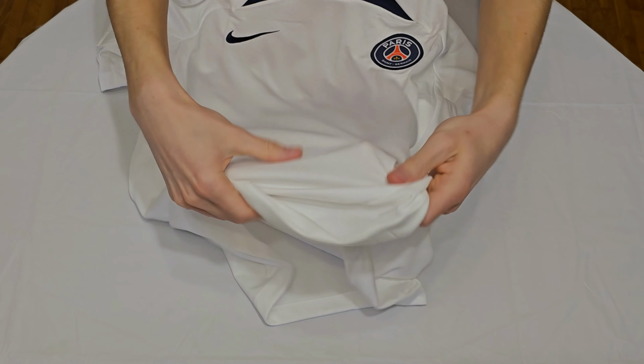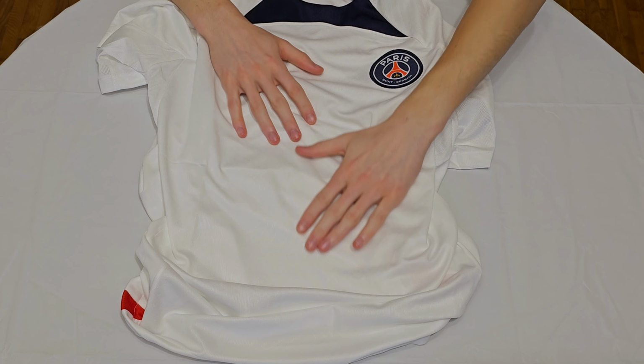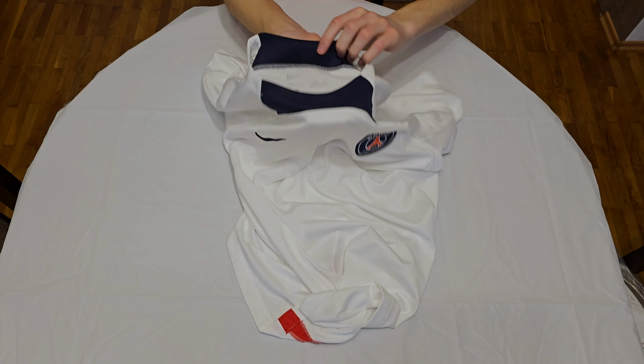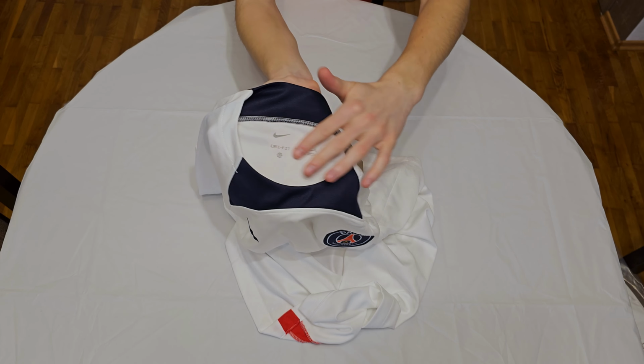The material is really nice. There is some small pattern with some triangles. I don't know if you can see it. So this would be about the front of the jersey. Let's not forget it's dry fit technology and size L.